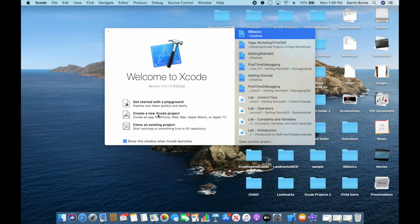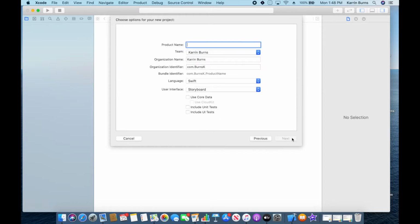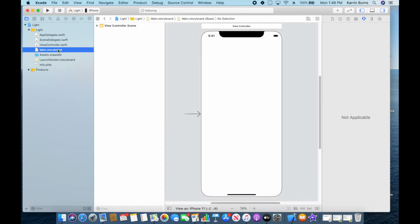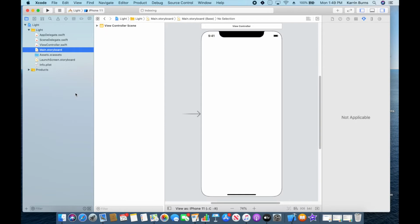The first thing I'd like you to do is create a new project, make it a single view app, and name it Light. When you get inside the project, open up the main storyboard, main.storyboard. And before we get started, let's check to make sure that our canvas view is the same device view as our simulator view will be. So we want it set here for this case for iPhone 11. So go up to the simulator and check to see that it is iPhone 11 as well as your canvas.